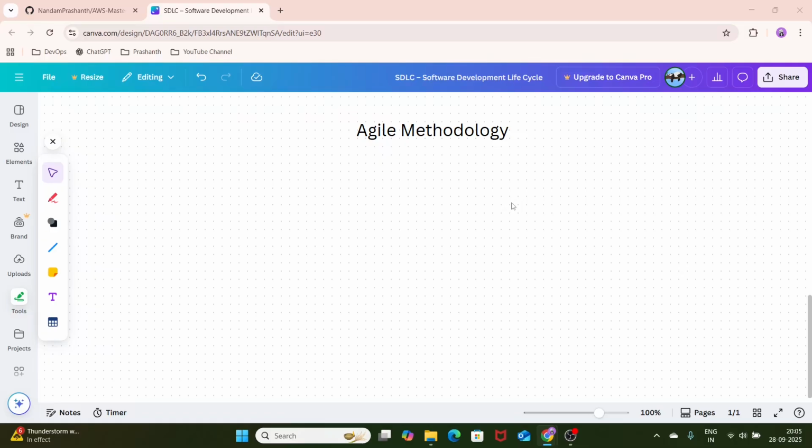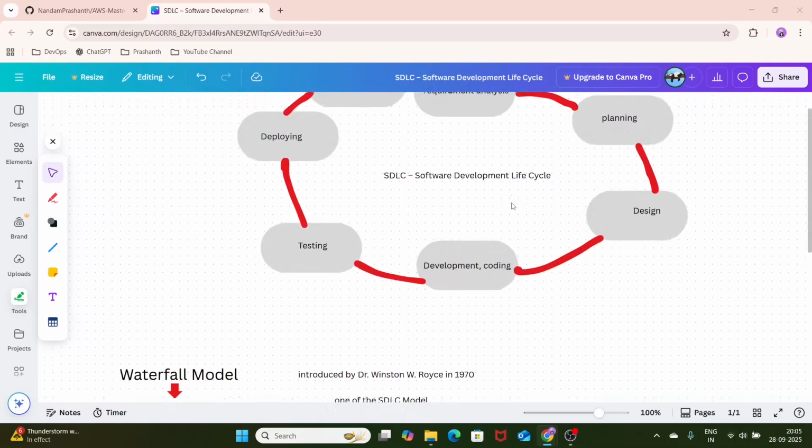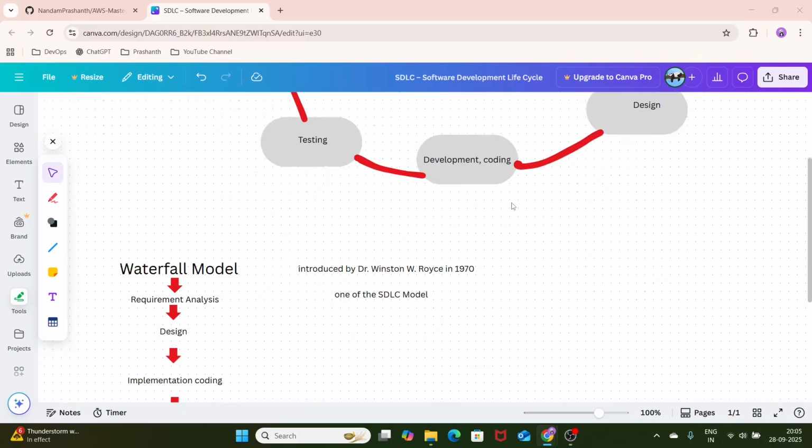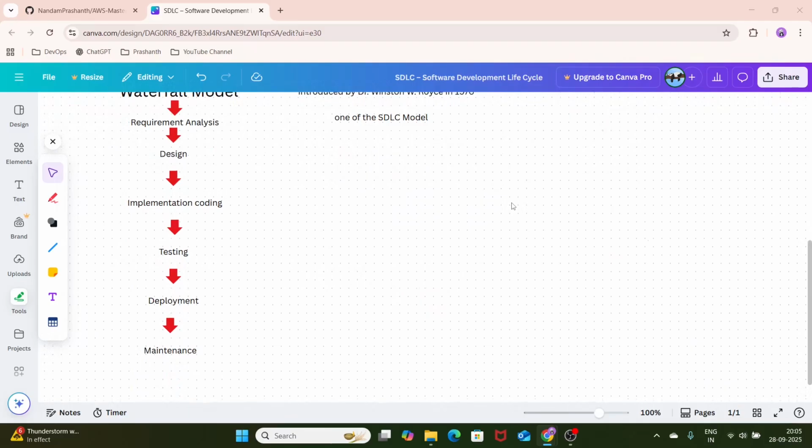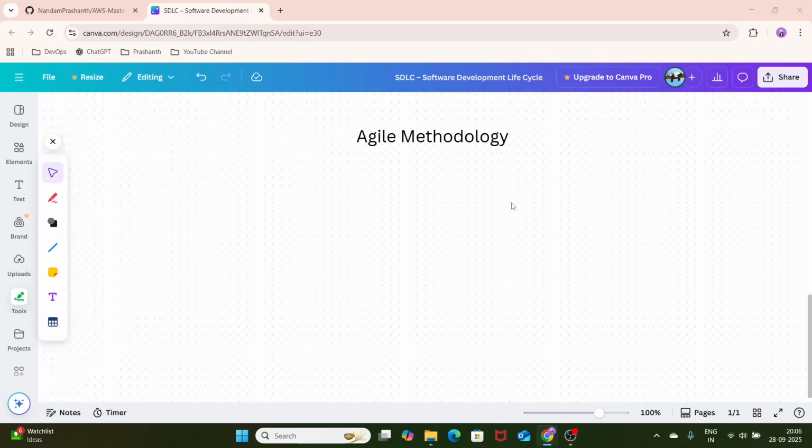We have seen what is software development life cycle and what are the processes involved. Then we have seen waterfall model. In waterfall model, we have observed it is not suitable for complex projects, and the outcome of the first process will be the input for the second phase. And once the second phase starts, we cannot go back to the first phase, and if it is required to go back, then it is again time consuming and cost consuming, we have discussed, and the steps also we have discussed.